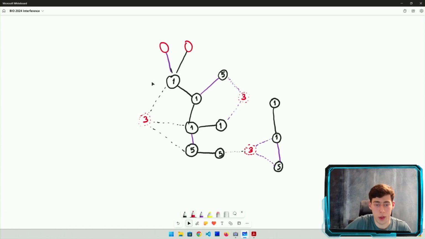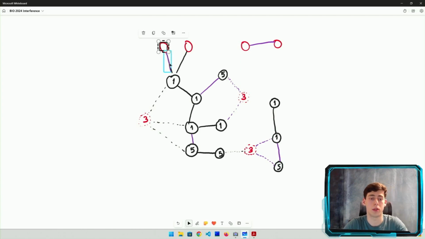And also it means that we will never have 2 red nodes with a far edge between them. So since we'd never have 2 red nodes with a far edge between them, or 2 red nodes with different edges connected to the same third node, this means we can set all the red nodes to the same value. So let's set all the red nodes to 3s.